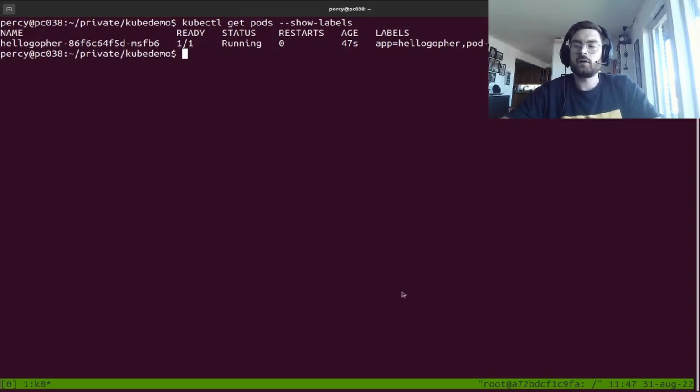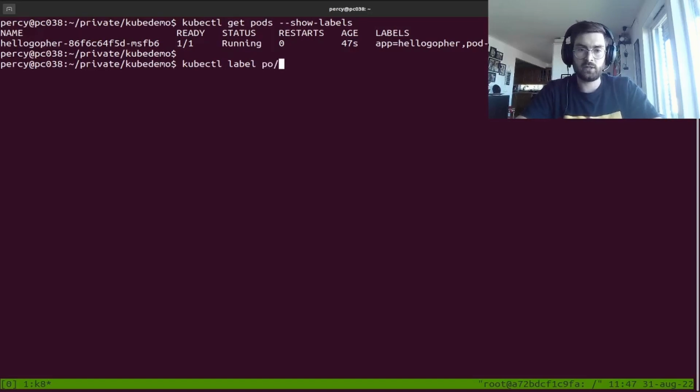So let's create a new label. We want to label our pod with the author. We can add that, and we'll be doing that with kubectl label po. po is a way of telling Kubernetes that we're working on a pod. Basically, it's the same as saying pod. And you will insert the name of the pod.